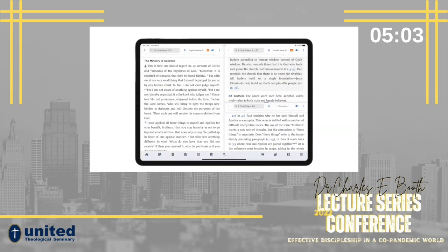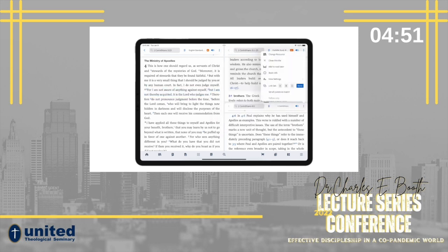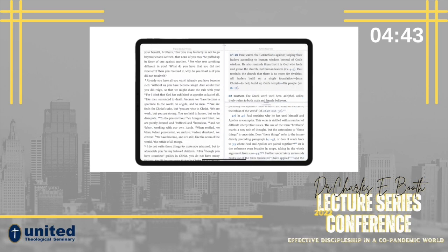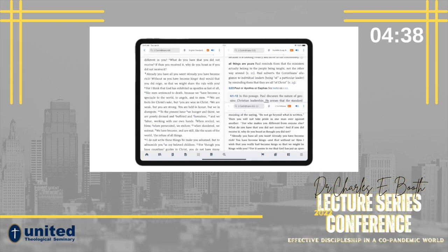When reading any resource in Logos Mobile, a new selection menu now exposes your preferred markup options, relevant guides, tools, and resources, as well as info cards to quickly connect you to Factbook entries or original language data. Logos Mobile also now supports link sets, so you can link panels to scroll together. And this includes a new follow-only option available only on mobile, so you can set a commentary or study Bible to follow your Bible, but not the other way around.